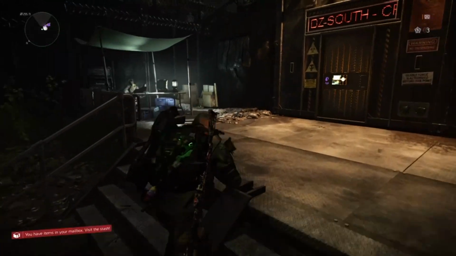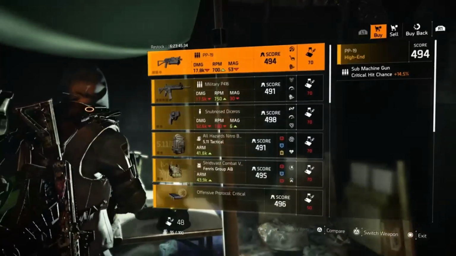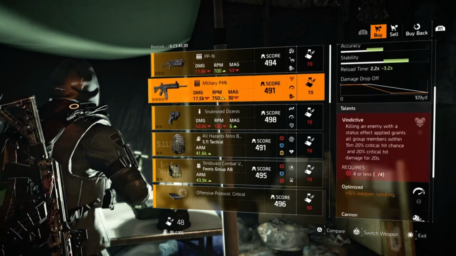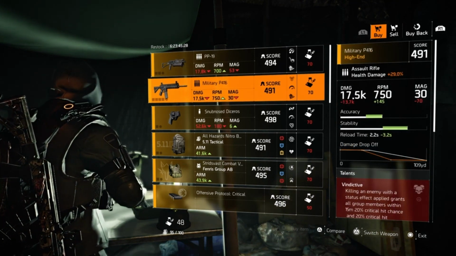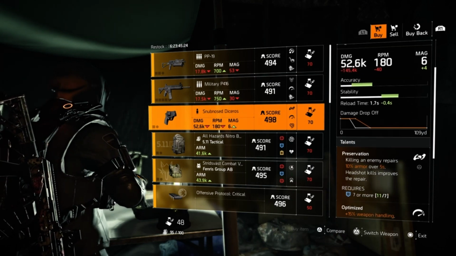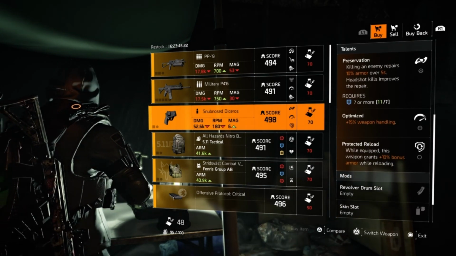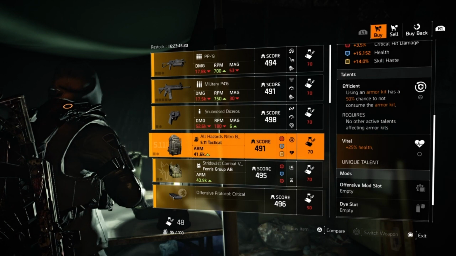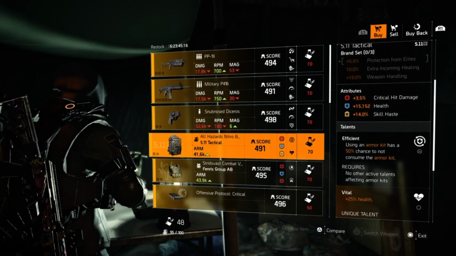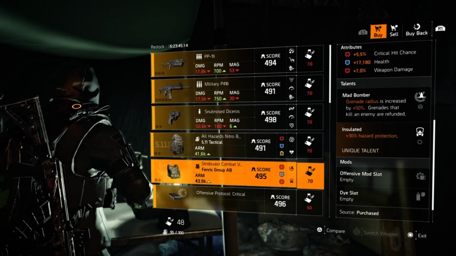Now, we've arrived here at the final DZ vendor. It has a PP19 with Outsider, Distance, and Cannon, a Military P416, 17.5Ks with Vindictive, Optimized, and Cannon, Snub-Nosed, with Preservation and Optimized Protected Reload, a 5-in-1 backpack with 3.5% crit damage, 15,152 health, 14% skill haste, Efficient, and Vital.